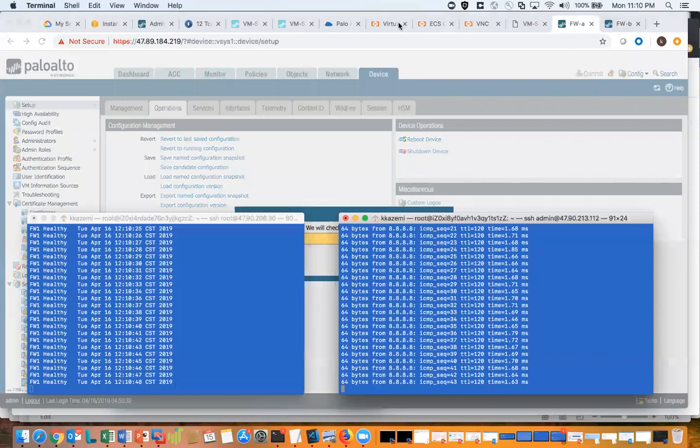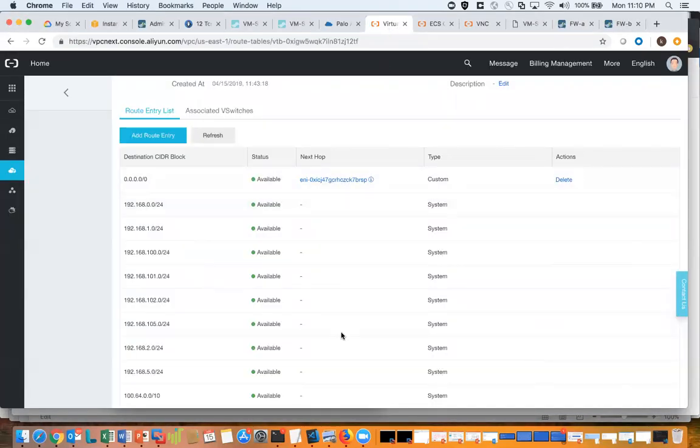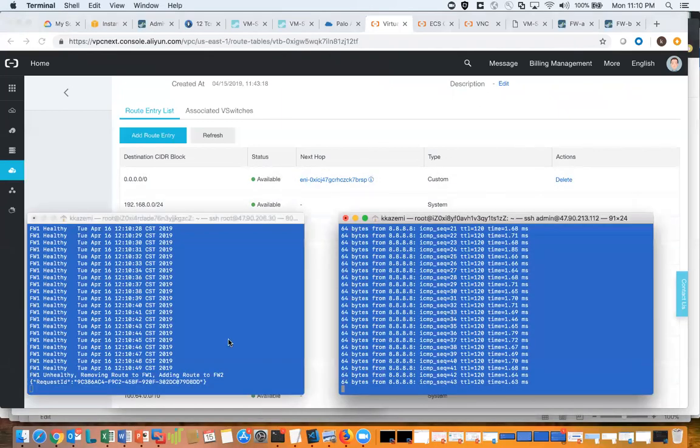All right, I'm going to bring these guys up. Also keep the route tables here. Basically, we should see that this route table should change. All right, so we detected that firewall one is down. We remove the route to firewall one, add the route to firewall two. I have intentionally put 10 seconds of wait here because it seems like it is not really immediate. Both API calls went successfully. So here we can see that traffic has stopped. Okay, now it's back. So I guess roughly around 30 seconds-ish is what it takes.